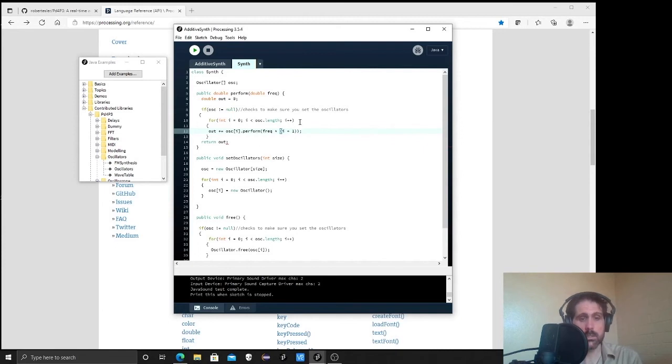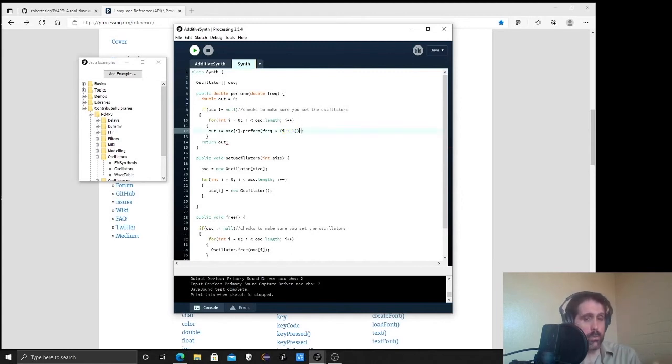So what this does now is it's going to multiply our frequency by I plus 1. So that means that if you have 7 oscillators, and your first frequency is 100, each oscillator is going to be 100, 200, 300, 400, 500, and so on, and add that all together.